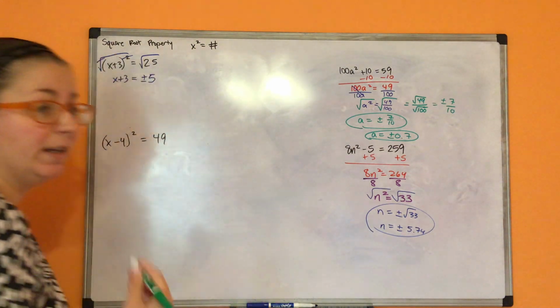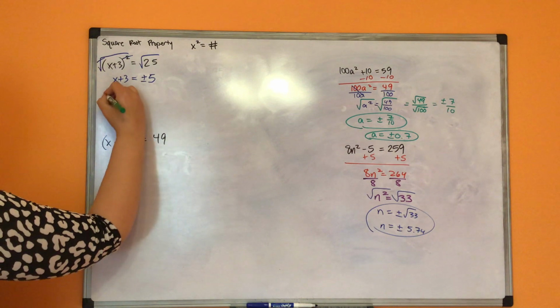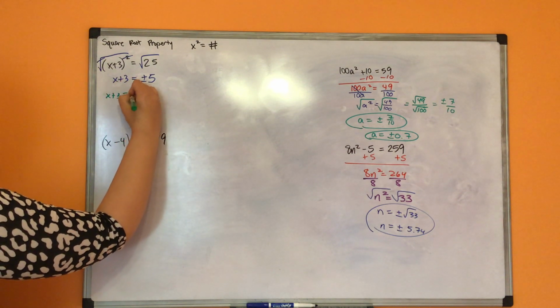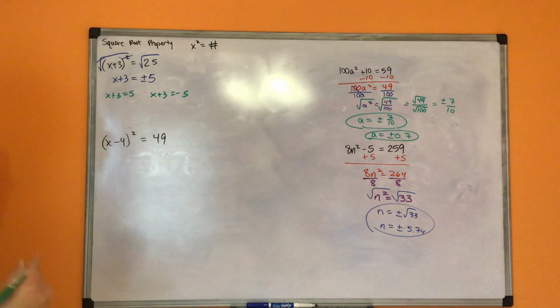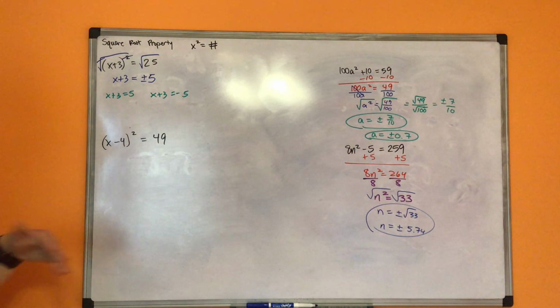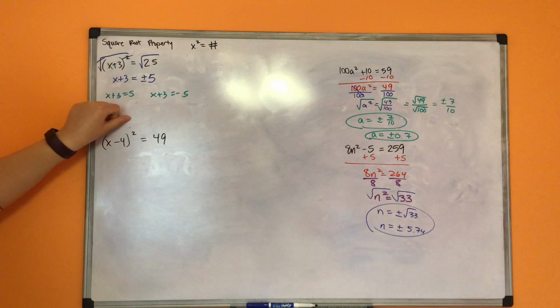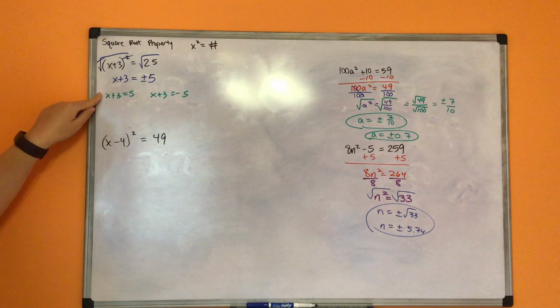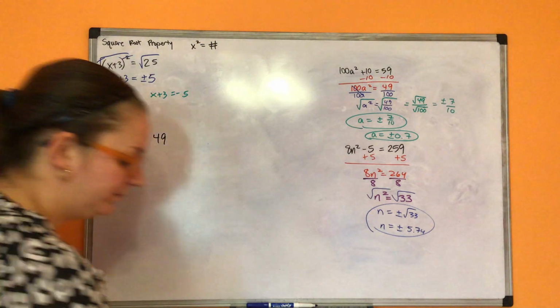You're not done because you want x completely by itself. This actually stands for two different equations. x plus 3 equals positive 5, and x plus 3 equals negative 5. For me to solve this, to remember to do both things and to get all my signs and everything right, I like to write it out as two separate equations. If you're comfortable doing this in your head and if you want to jump from here to the answer, that's fine without showing this work. But for me, I mess up signs really badly if I don't split it into two equations.